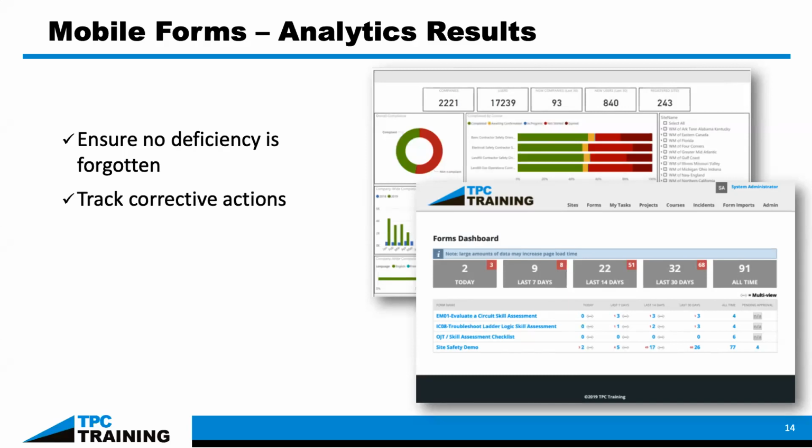Right? The other thing the mobile form system can do is track corrective actions. So we know who did what and what they did to correct that activity. The system keeps an audit trail of all of those identified deficiencies and how they were corrected. We're able to more easily identify trends over time.